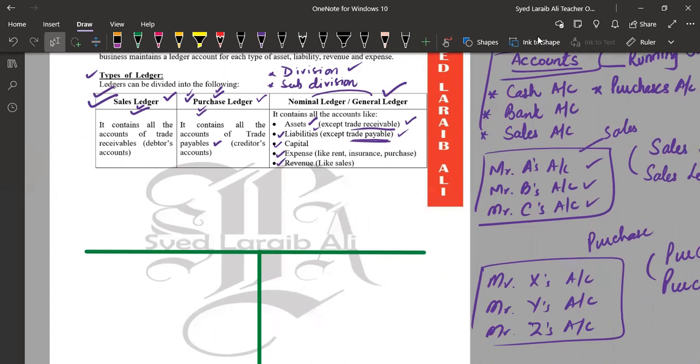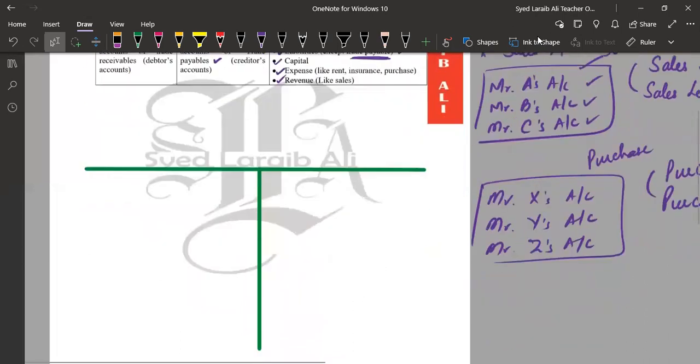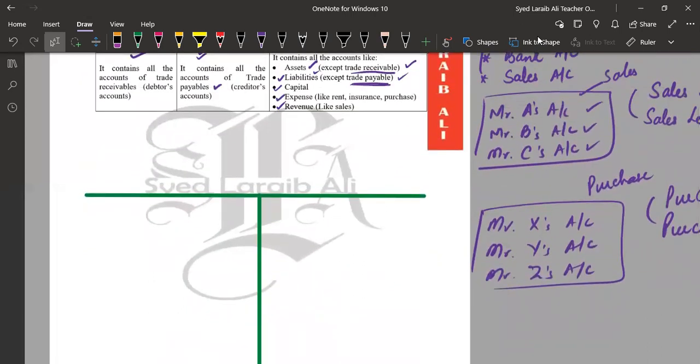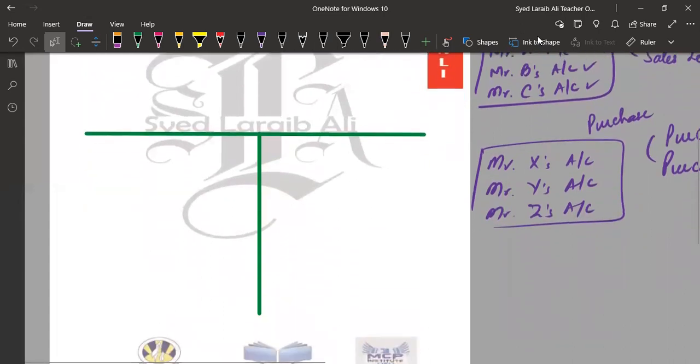First of all, you need to remember that a business prepares accounts of similar transactions. Here, I am going to make a T account of bank. It means all the similar transactions related to bank are going to be recorded in this account. This is a T account. It is in the form of a T, right? Now, remember, the left-hand side of the T account is the debit side, and the right side is called the credit side. You already know, guys, what is debit or what is credit. It was already discussed in our previous lecture.